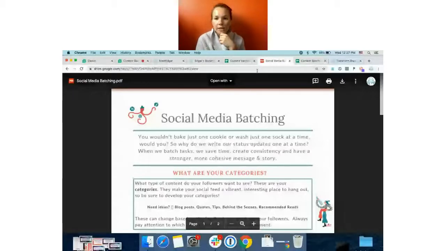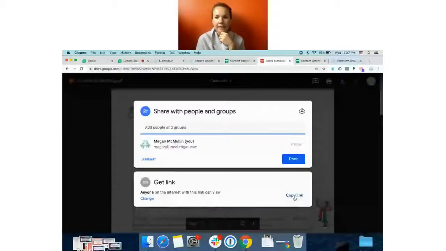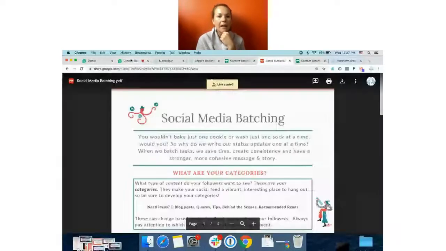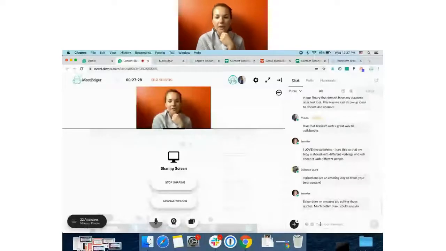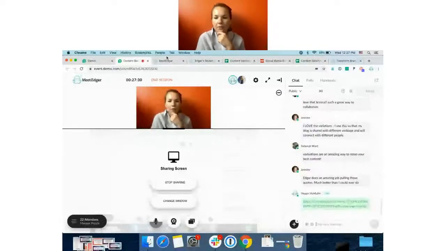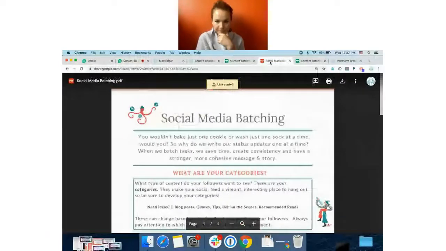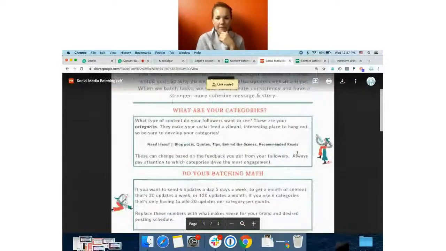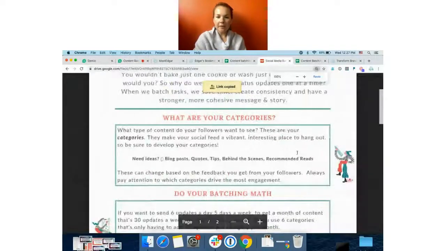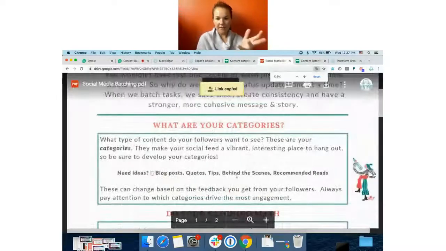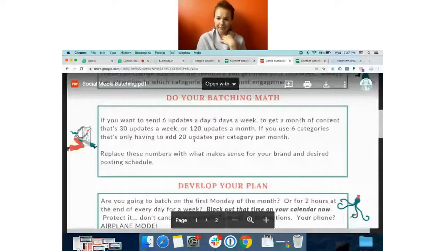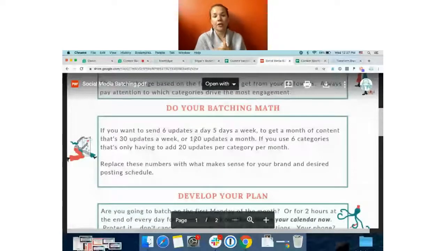So I have this worksheet that I'll share with you guys here, and we'll go over the math that you're going to want to do in order to come up with how often and how much content to post. This is the worksheet I'm going over now if you want to grab a copy. You'll see here that after you set up your categories, these are some category ideas, the categories come in helpful to know how much content you're going to create.